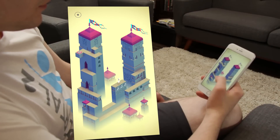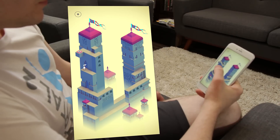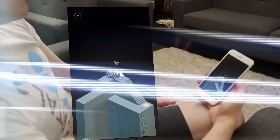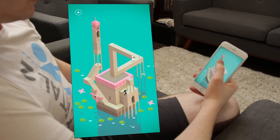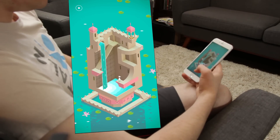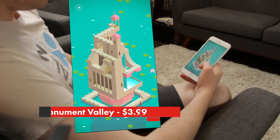The next game is a little bit older. It was released in 2014 and actually won Apple's Design Award at WWDC and the Best iPad Game Award in 2014. It's called Monument Valley. This is an isometric puzzle game where you manipulate the world to move a tiny character with a gigantic hat from one place to another. There are 10 levels with an expansion pack you can pay for. The art style is fantastic, very chill. You hear pianos every time you move something inside the world, and there's no violence at all. This is developed by ustwo, costs $3.99, and does have that expansion pack in-app purchase.